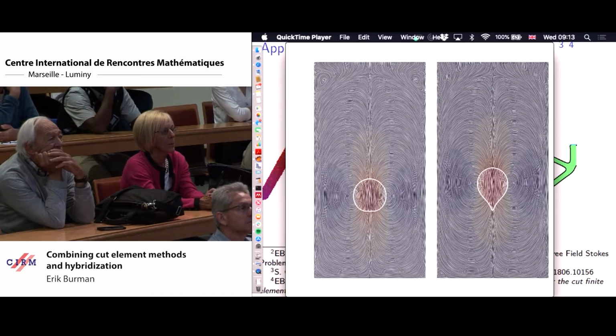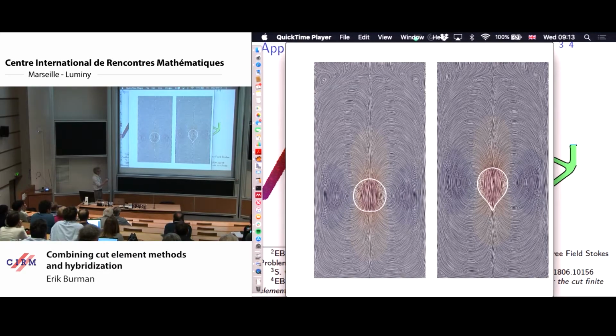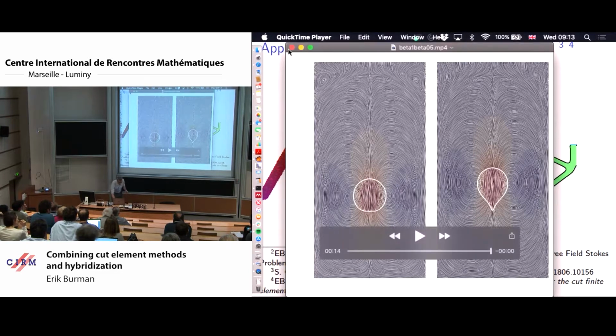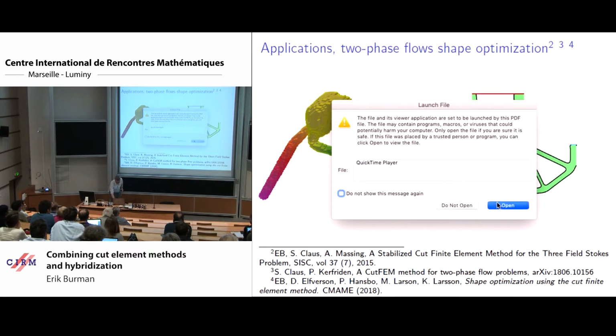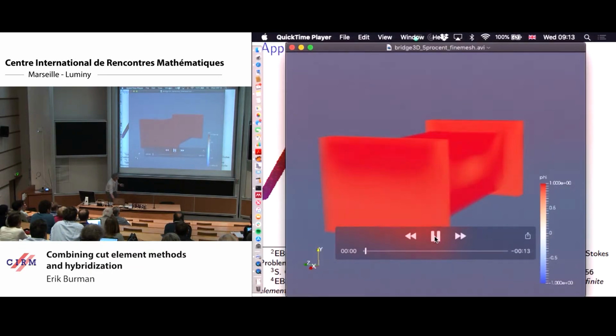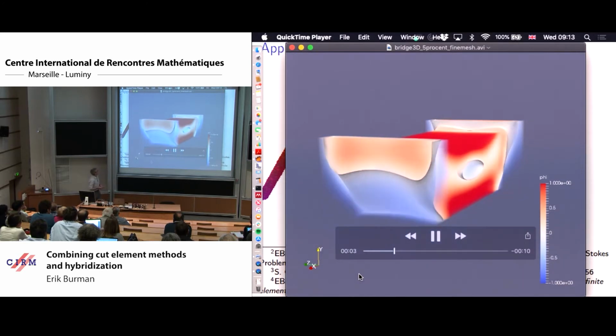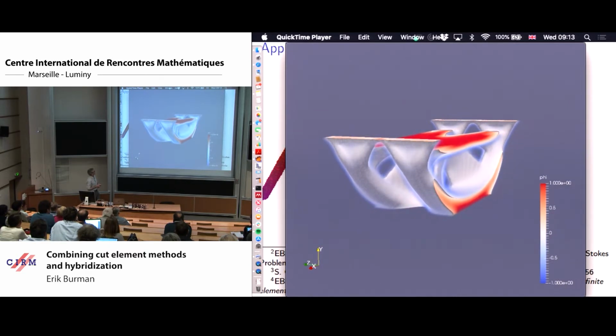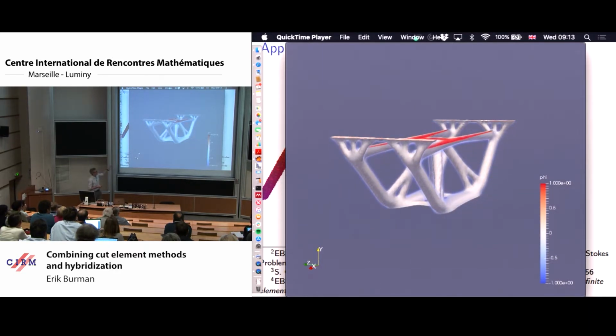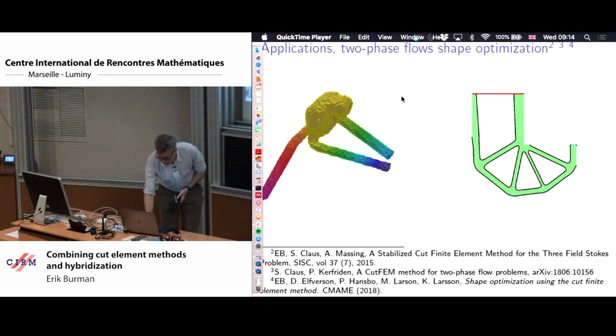So you capture this different physics of multi-phase Newtonian flow and multi-phase non-Newtonian flow. So this is, of course, a complicated problem because you have different constitutive laws. And this is now another shape optimization case. So you can do this in 3D using CAT-FEM. And you see you get a sequence now of different meshes where you can compute. And so this is all the time then plunged in this global mesh.